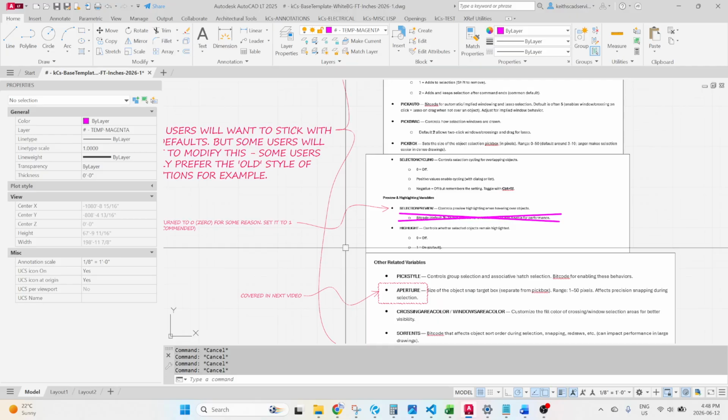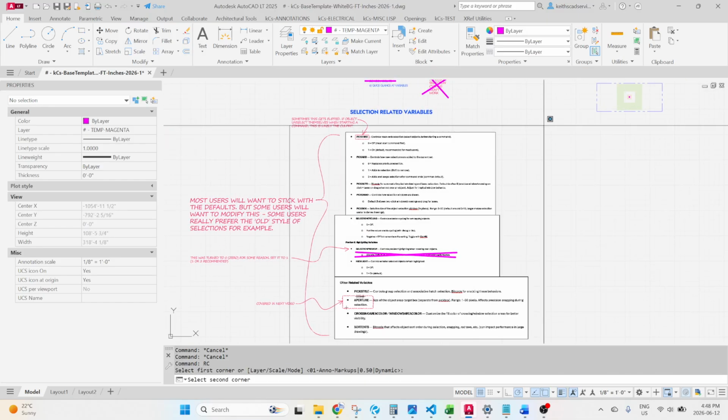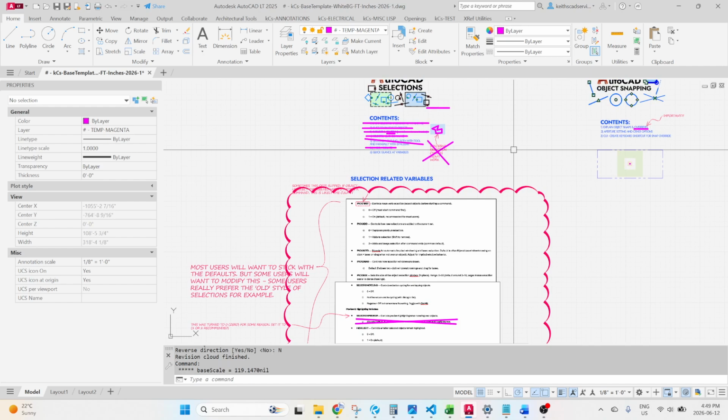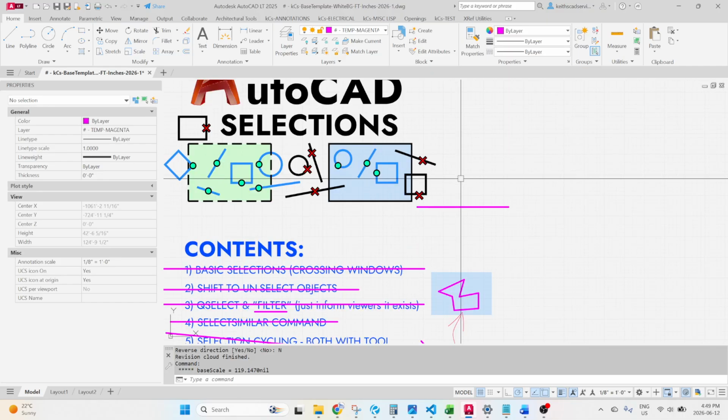If you're not getting the behavior in AutoCAD that you want, and that's my whole reason for showing all this stuff in these videos, oftentimes there's a variable for that, and you can do a Google search to find out why your AutoCAD's not quite behaving how you want it to. It's a very customizable program, and I highly recommend, if something's not working too good, just do a search. Even this video, I invite any questions and stuff because there might be a way to kind of fix the behavior you don't like.